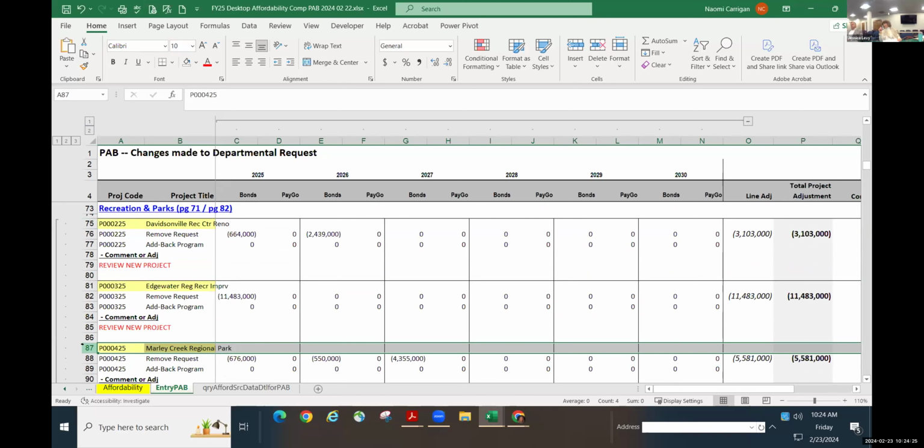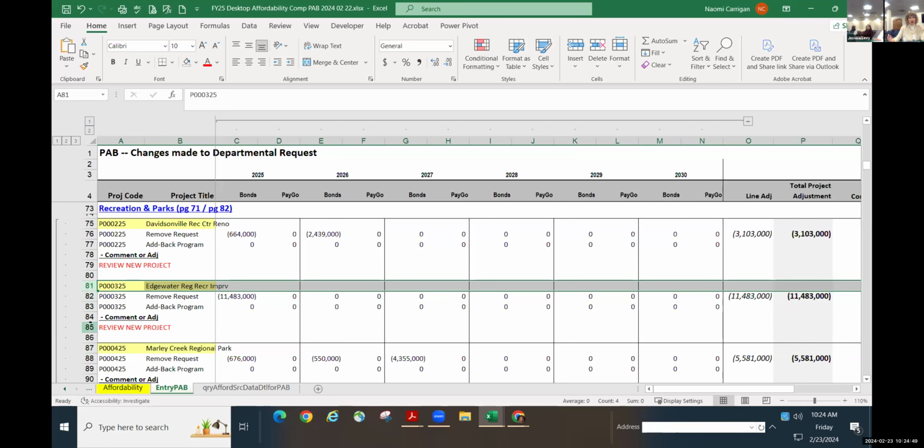You don't need to though. Just take the 18 out and you can fund all 3 of those. It goes a tad bit over. It's more than 18 now, but not by too much. Give Edgewater 10, Davidson 5, Marley 5. No, then Davidson is over by 2. Davidson gets 3.